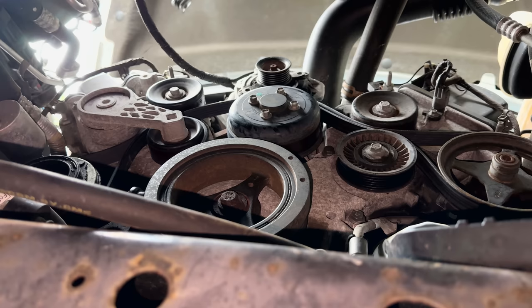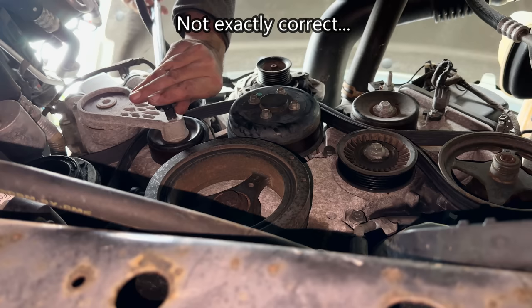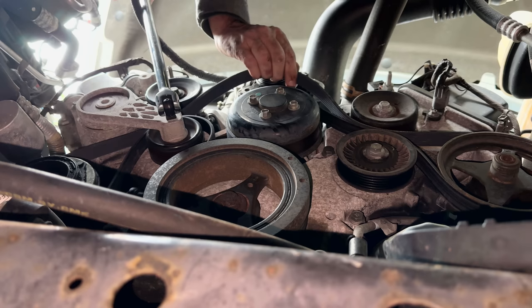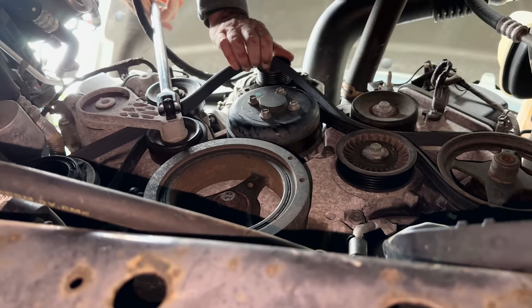All right, so I'm at the point where the belt is routed correctly. So I'm going to do the last step here. We'll take the tension off the tensioner, put the belt up onto the alternator, and then we'll double check everything. Make sure it is actually routed correctly and that the belt is correctly on each of the pulleys before trying to start the engine.